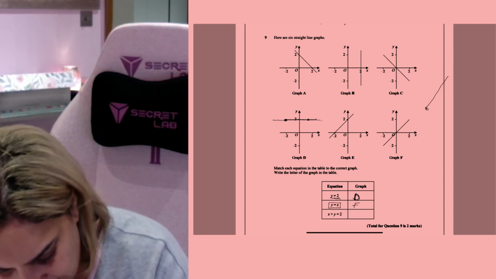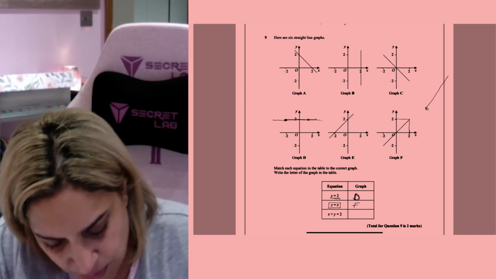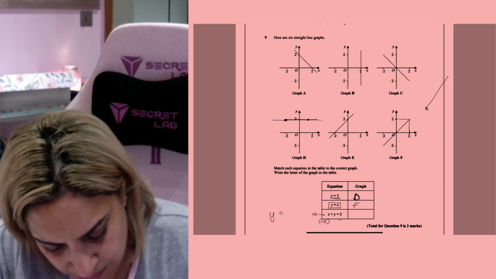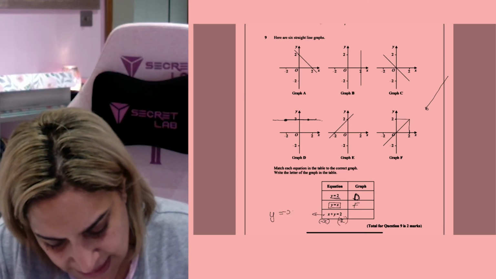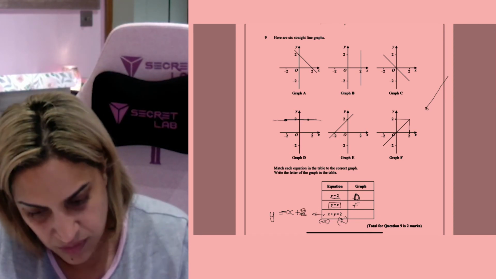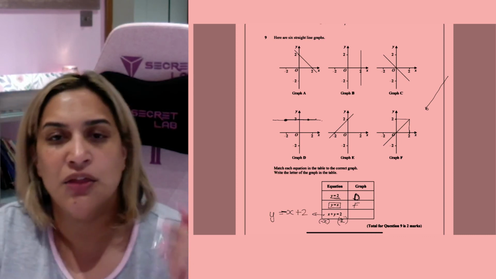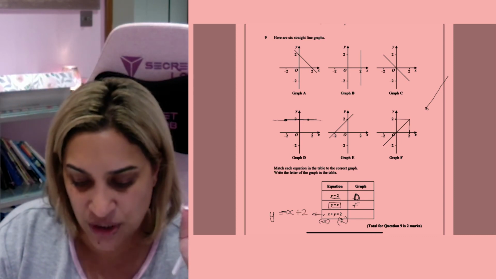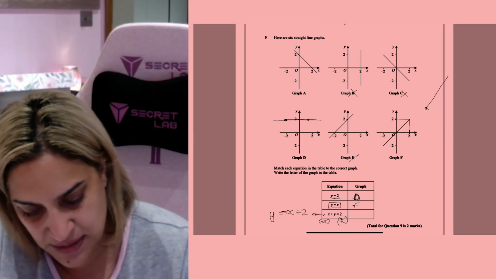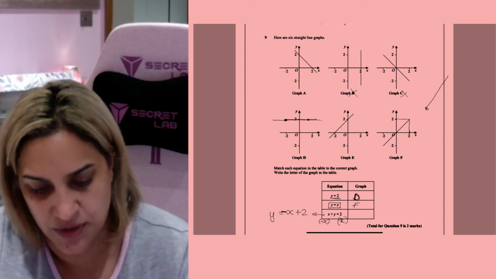Also, we can see if x is 2, y is 2. So y equals x. And this last one, we could rearrange it. So y equals, we can minus x on both sides, minus x plus 2. So we know it's a slope going down. We know that the y-intercept is 2. So we know it crosses at 2. So we can cross out this one, and this. Oh, it could be this one or this one. So it could be A or E.